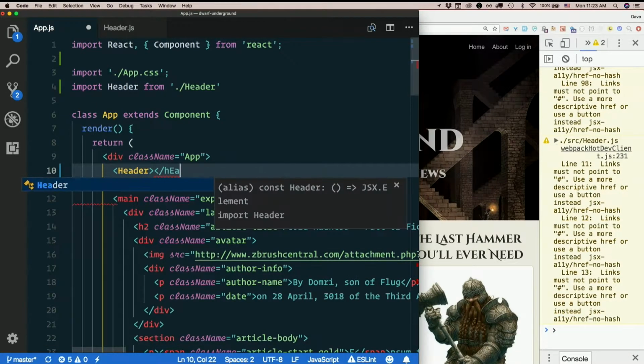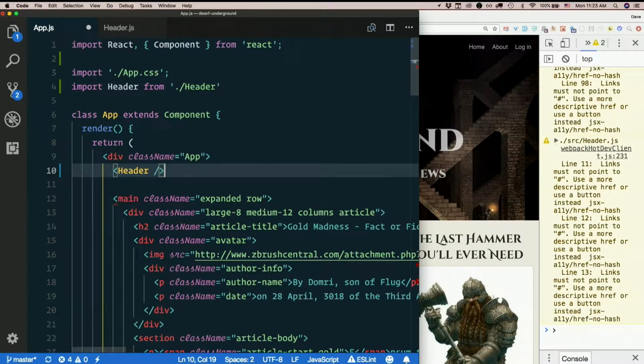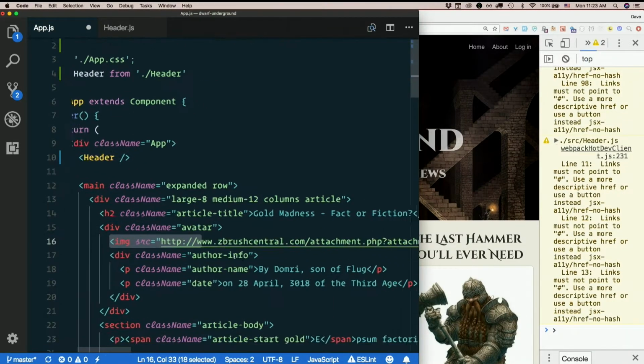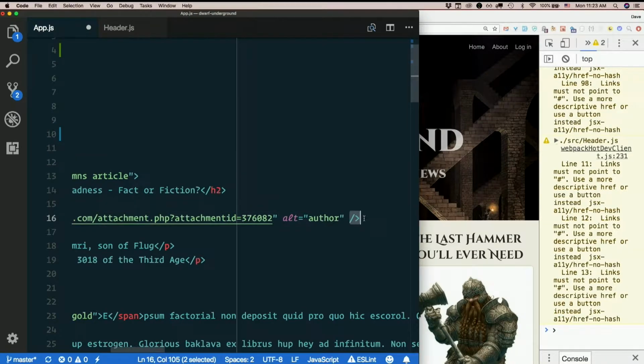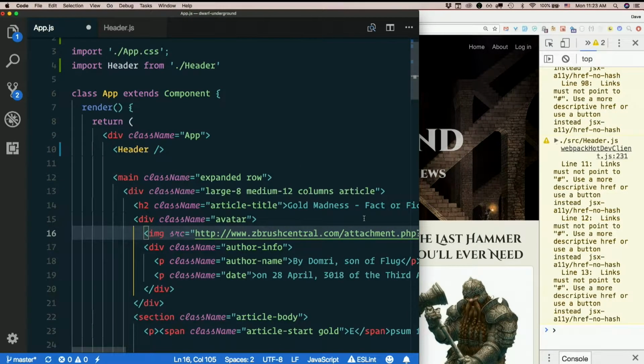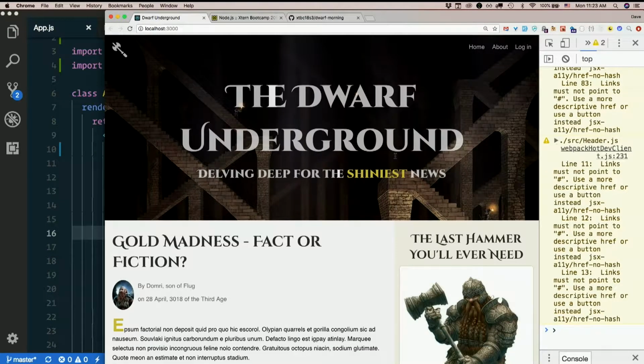And again, you could put opening and closing tags, but you don't need to. Instead, you can make a self-closing tag by just putting a slash before the angle bracket. But if you have an empty element in JSX, you must put that self-closing tag. So if you have an image or an input or something like that, that has to be there. See, there are already some examples here. So this image right here already has a self-closing tag so that we wouldn't have problems when we copy and paste. If all is well, nothing should look any different. But now we've broken it up into an extra component.